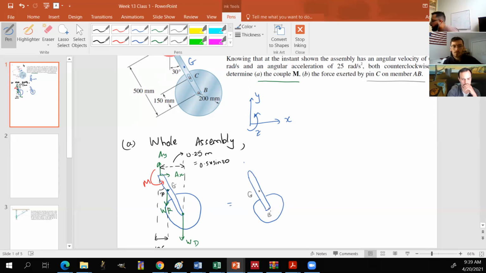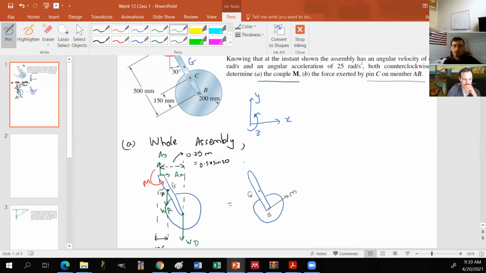So now what I'm saying is that you want to look at the normal and tangential components of your acceleration, because that makes solving the problem a little bit easier. Also, when we're looking at two different bodies from the theory that we looked at in kinetics, you want to look at the bodies separately. Otherwise, you'll have to find out where the centroid is and then do the work about that. To just make your life easy, it's okay to separate the two bodies. So you're looking at the disk and the rod separately.